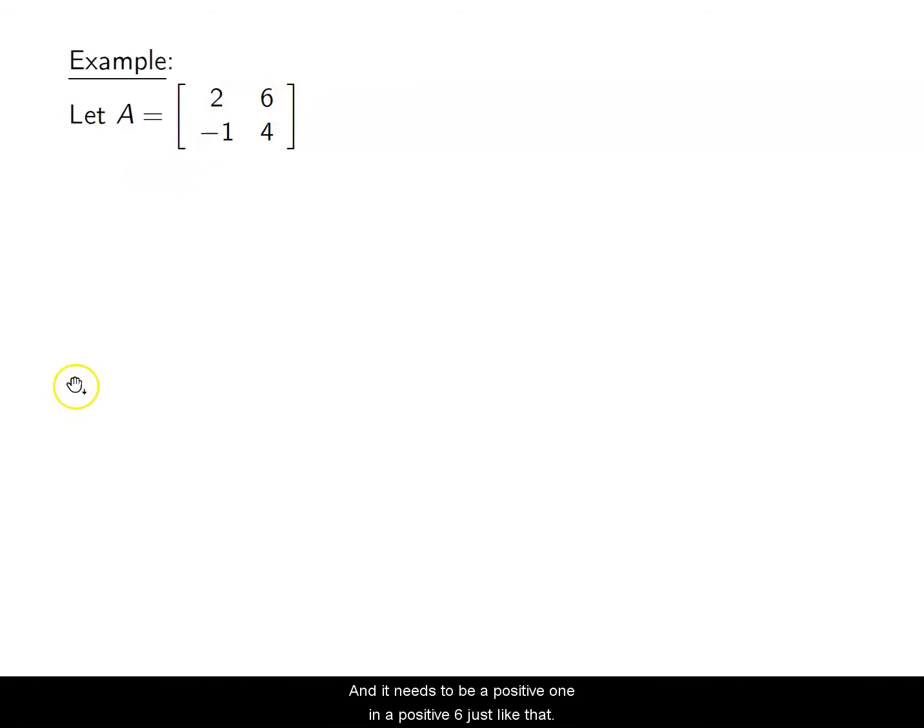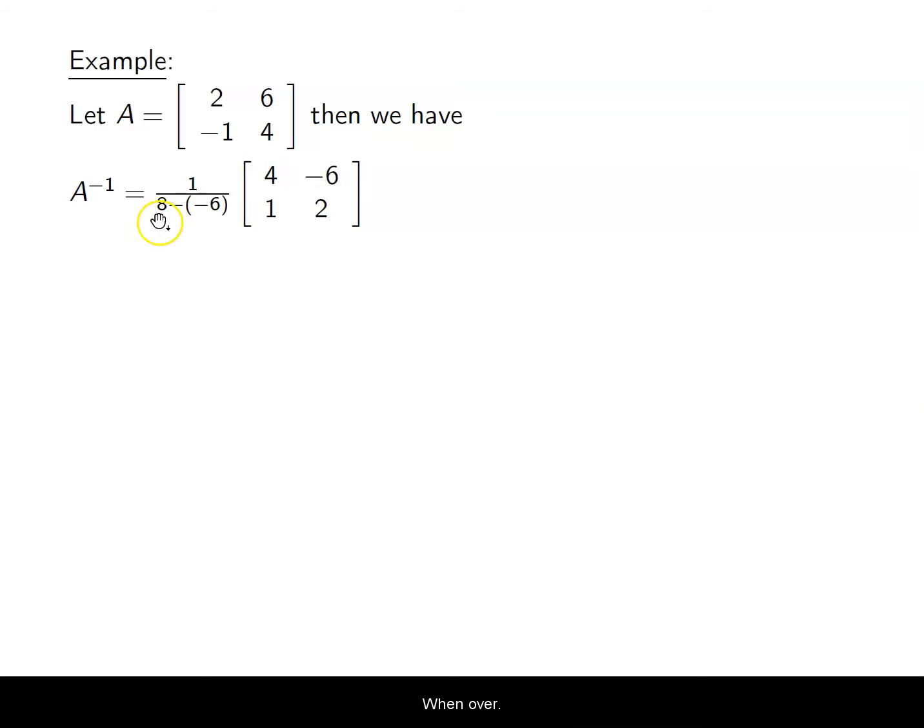Okay, chapter 5. So an example for 2x2. Let A be 2, 6, diagonal 1, 4. So my general form here is going to be 4, 2, 1, negative 6. And I'm going to multiply that times 8 plus 6. So it'd be 1 over 14 times 4, 2, right? And then these will be a positive 1 and a positive 6. Boom, just like that, okay? So 1 over 8 minus a negative 6, or 14. 4 and 2 swap. Negative 1 and 6 change signs.